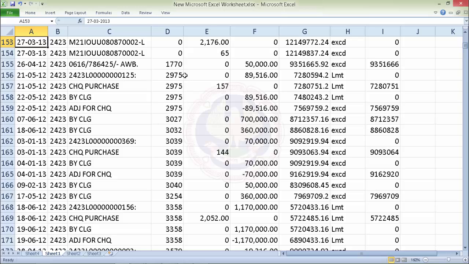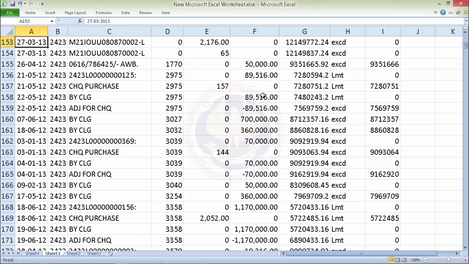And when you ask this, the banker will say, sir, a check has been deposited for 2975 for this amount, and the check is purchased or discounted, and the check is cleared and the check is returned. Meaning this is a check discounted which got bounced. And interestingly, observe here, the moment the check is deposited, you find the limit has come down within the limit, and when the check is bounced, it has again exceeded.